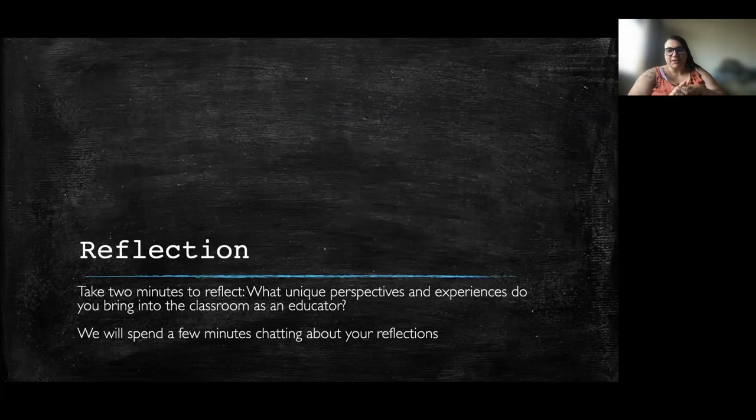So we're into our last reflection. We're going to take 2 minutes and think about what are some of the things that, as we're talking, come up for you as unique perspectives or experiences that really highlight your unique fingerprint as an educator in a space. It could be, I am a first generation student. Nobody in my family has gone on to college or graduate school. It can be, I lost a parent early on in life, and so that codes how I see things. One of mine is I am neurodiverse, so that always codes how I think about and walk into any educational setting because of my own need for adaptive modalities. So take a minute or two, think about what you might bring uniquely as an educator in your own spaces. Sound good? And then we'll come back and we'll chat and then we'll wrap up.